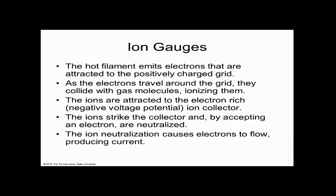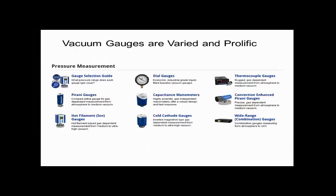So, yeah. And there's other gauges. So there's varied and prolific, right? That means there's all kinds of gauges. So I just scratched the surface, because that's all the time I had for you guys. But you could look all these things up, these individual things like a Pirani gauge or hot filament ion gauge and cold cathode gauges, capacitomanometers. You could look these up just on Wikipedia.